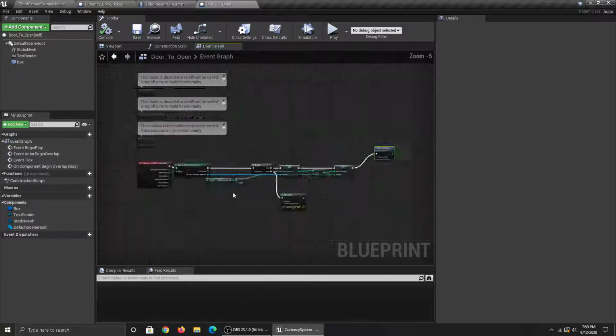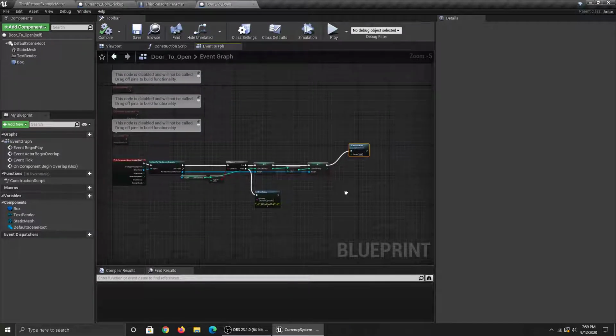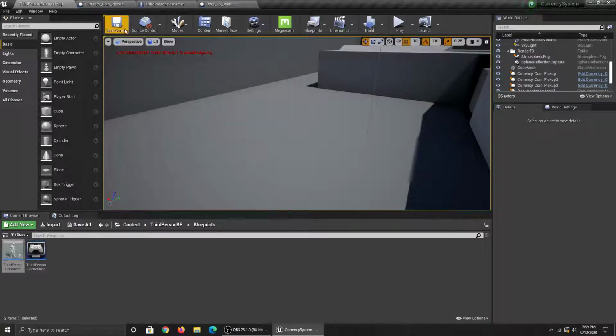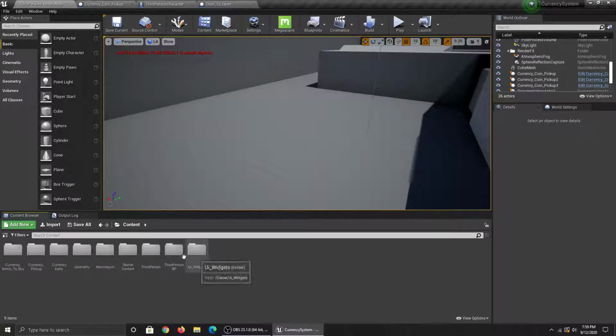So with that, guys, that is how to build a basic currency system inside of Unreal Engine. As I said, I am going to go ahead and upload the content folder for you guys that's going to have the currency icons as well as the PSD if you'd like to make any edits to that or change that, and it's also going to have all the code done for you. Let's go ahead and change this. I'm going to change this to currency UI widgets, only because that way they're all lined up here for you guys nice and clean.